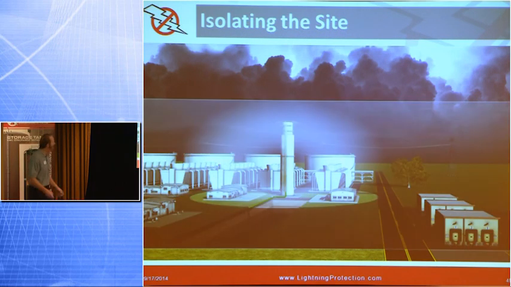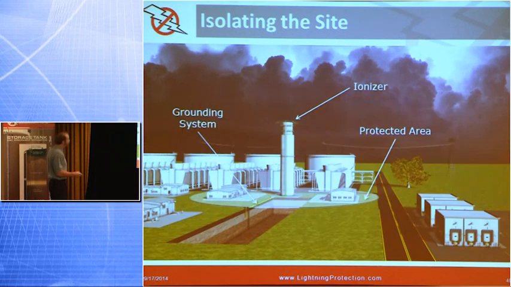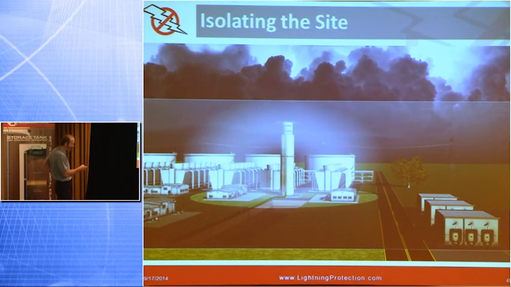So now let's go into the whole process here. We have our lightning storm coming in. Now I haven't shown the positive charge up on the cell, the negative charge here. It gets a little busy as far as graphics, but you see this little glow right here, this little gray cloud. That is basically our corona cloud. We call that a space charge. So what's happening now is the storm is within the area, we're grounded, and our multi-point ionizer is immersed in that high electrostatic field as the storm grows.